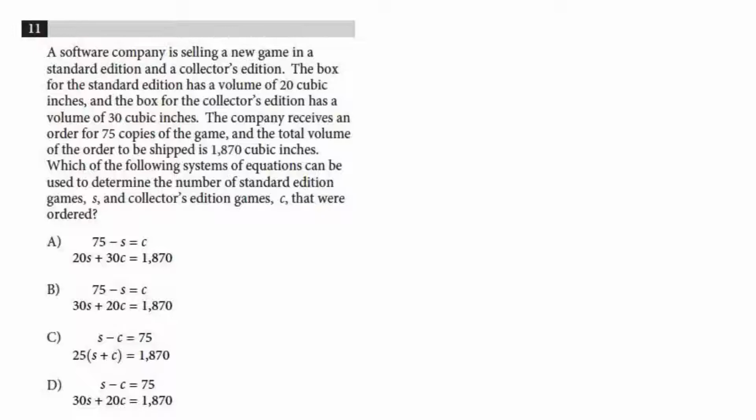11. A software company is selling a new game in a standard edition and a collector's edition. The box for the standard edition has a volume of 20 cubic inches, and the box for the collector's edition has a volume of 30 cubic inches. So we have standard edition, 20 cubic inches. We have collector's edition, 30 cubic inches.